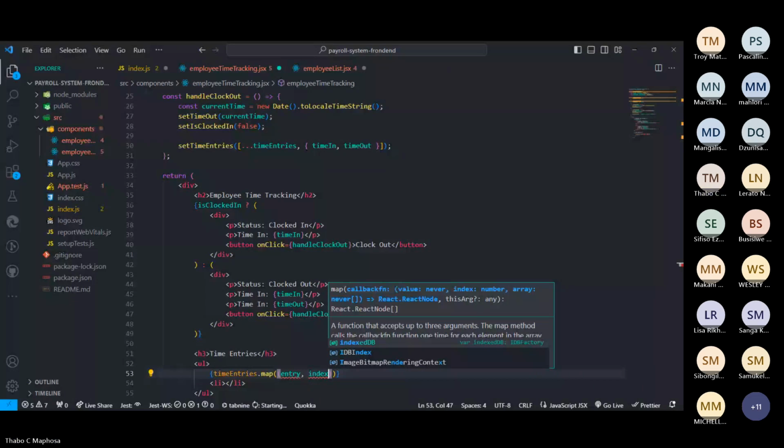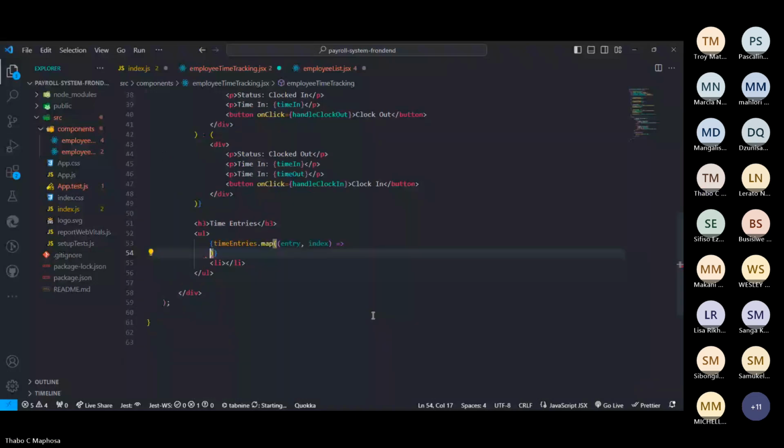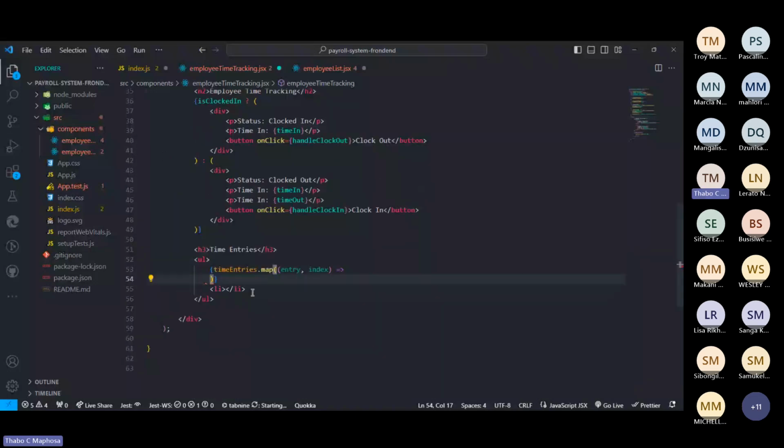And then these LIs have to be inside here, and this has to be down.